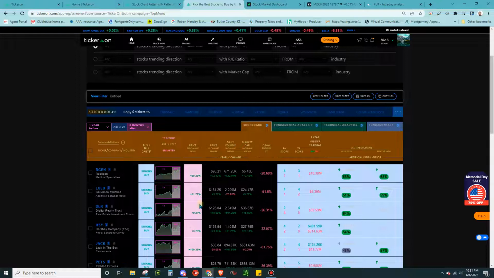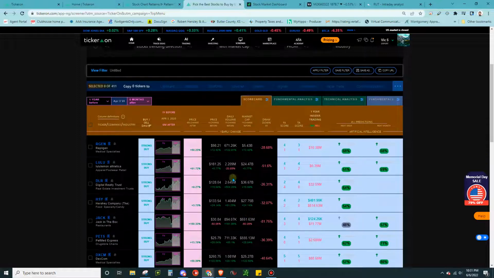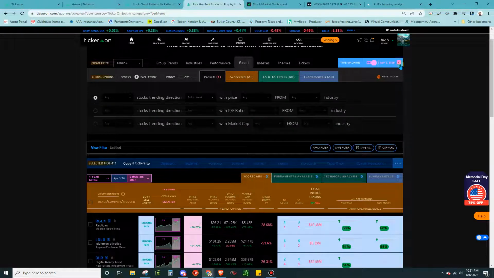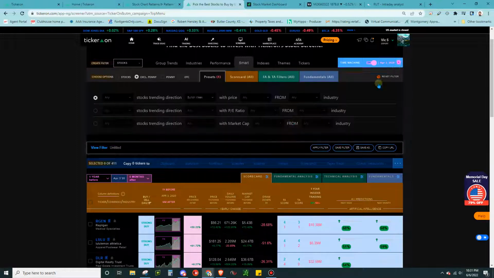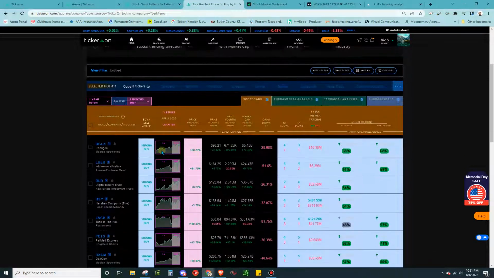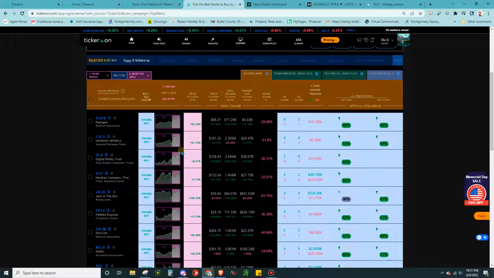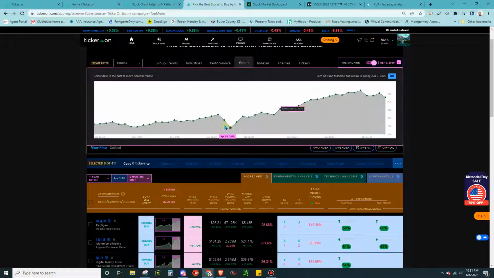Based on this, it's already looking pretty good. Now, what this time machine did was I picked the date right here, April 3rd, went back in time with this criteria, and it shows you a little box here with April 3rd, the one year prior performance, and then the performance after the screener was run on April 3rd. That's what's really cool about that part of it: you can see if the screener performed well in the past. Now we can pick a different date.